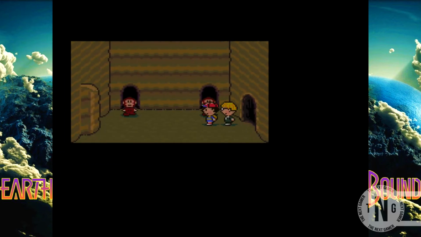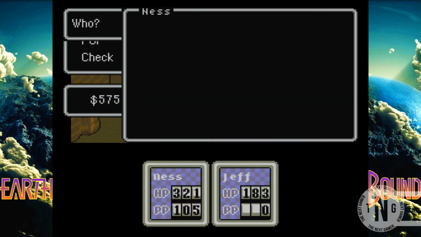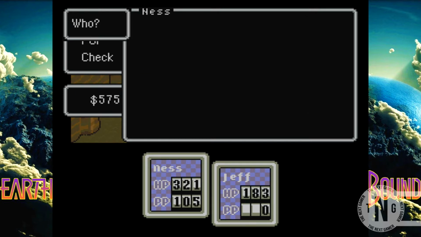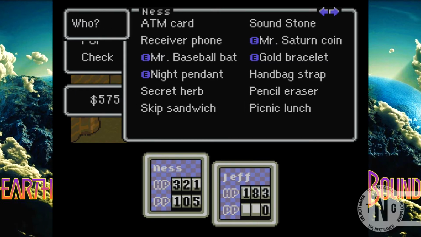Now in here, we're going to go through a bit of a trading sequence that can actually be pretty complicated if you're not prepared. So in order to prepare, we need to get rid of all of our regular food healing items just to make space because we're going to be filling up our inventory here. And what I want to do is come in here with a skip sandwich and a picnic lunch to start off because that's what the two monkeys in this room are actually going to want.